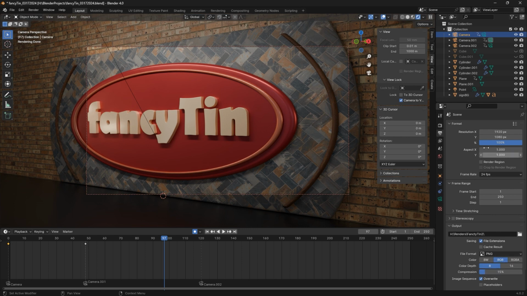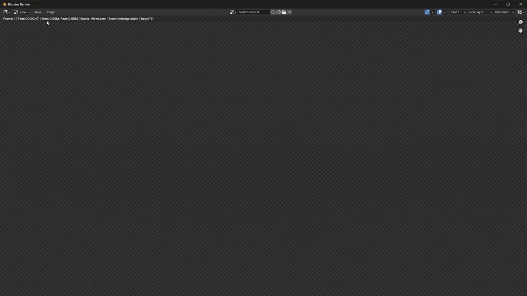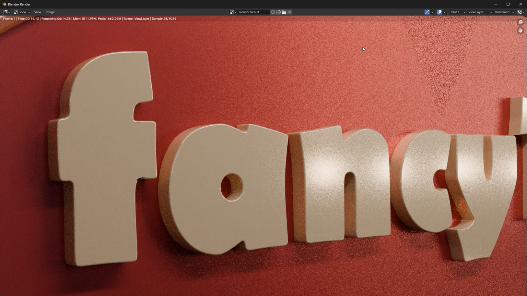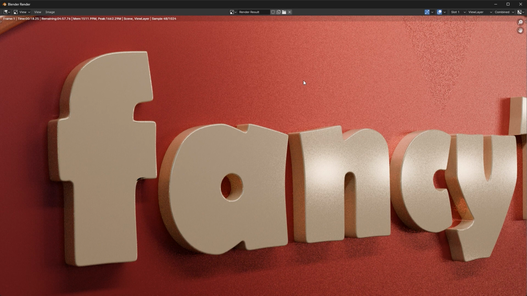So I have everything selected. Again, with that, we'll just jump up here to our render drop-down menu, click on that, and we'll go to render animation. And so based on all of the different factors in your animation, your lighting, what type of materials you're using, the resolution, all of that's going to factor into how long it's going to take for this to render. Some pieces will render quickly. Some are going to take hours to render.